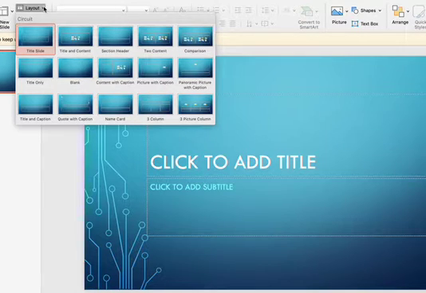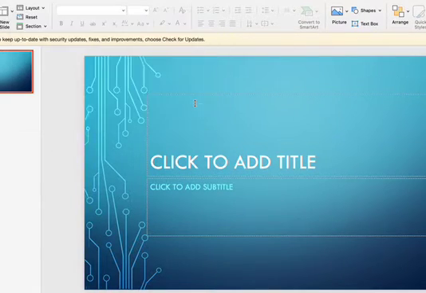So I can look over here, and three columns with a little bit of information might be something that suits me, or I could use the two pictures side by side, or I could do one big picture here with some information on the side there. All right, why don't we play around with the three picture column and see how that looks.